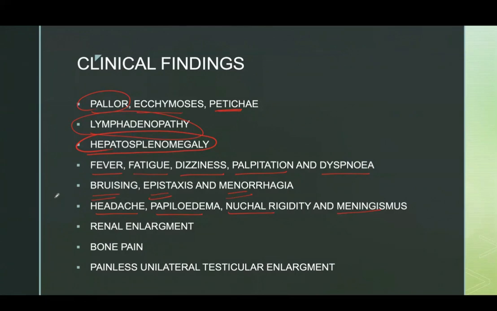There is one case, I think in Cochin Center or somewhere, and another same case came in a UK center also. The complaint was headache and blurring of vision. People made up their minds that it could be some tumor or optic nerve pathology, but that was a CML infiltration into the CNS. That was the diagnosis for that case. Then organomegaly, bone pain, and painless unilateral testicular enlargement. This is another very specific thing you can find. Painless unilateral testicular enlargement. So all these findings can be present.